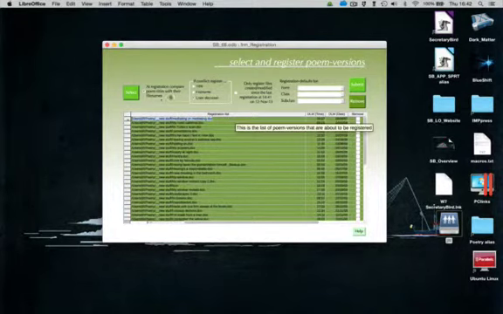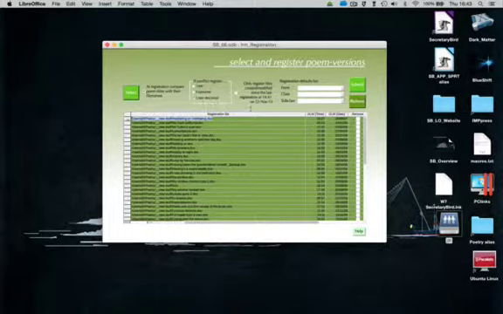Now, this second option here, I'm asking it to compare the poem titles with their file names. So what the application is going to do is to open each of these files in turn, inspect the title and compare it with the file name. And using this option here, the application will let me decide, because I've clicked this user decision button. If I wanted the title to be the default, I would click this one, or if I wanted the file name, I'd click this one, but I'm going to let the application let me decide.